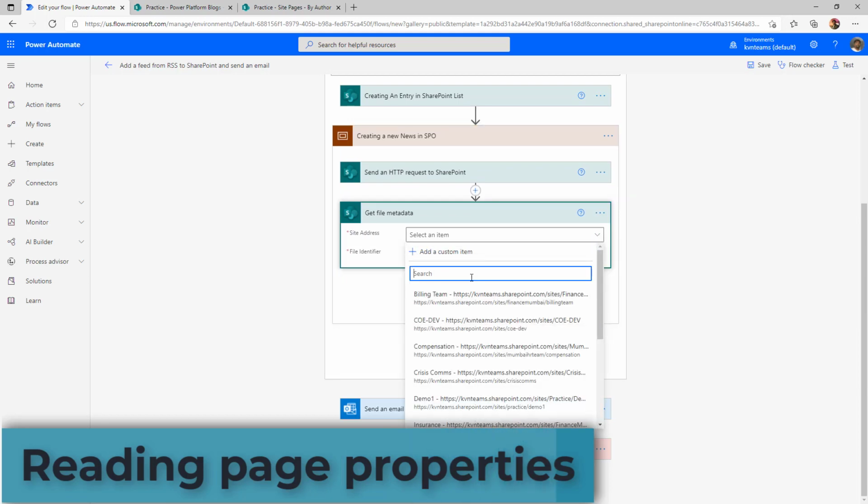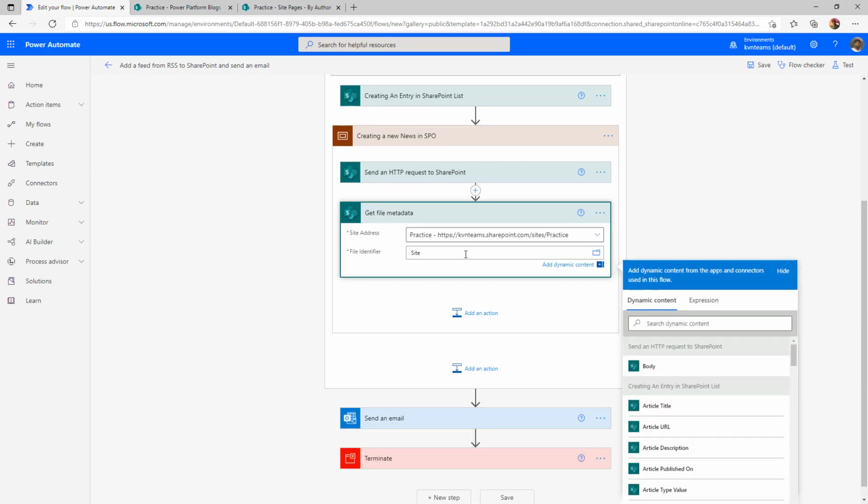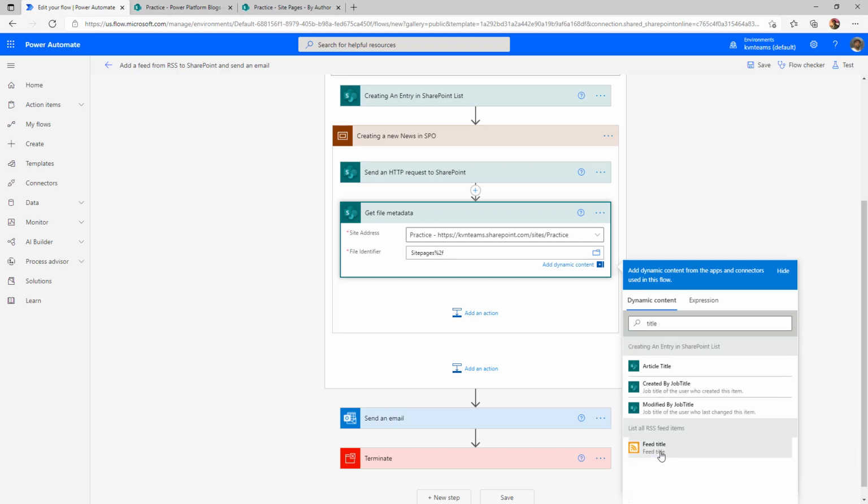Now again, my SharePoint site followed by site pages %2f, because I want to use an escape sequence for the slash, followed by my page name, which is nothing but the title of this blog, which is going to be, when I say title, this is the feed title .aspx.